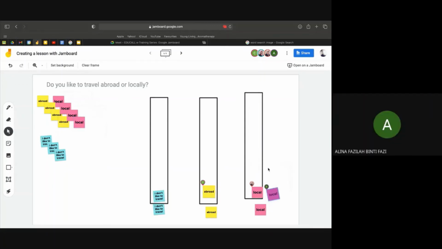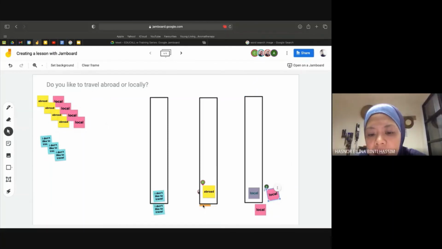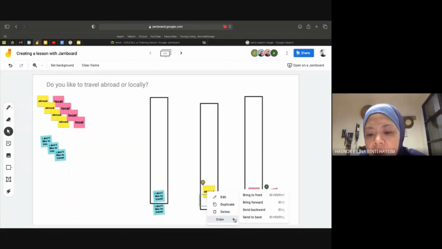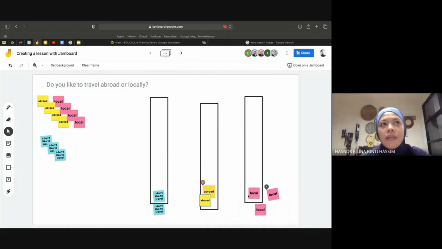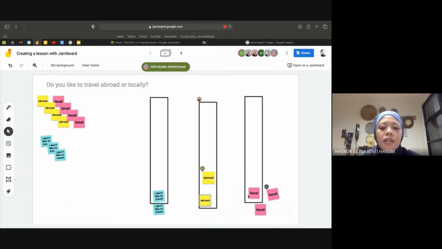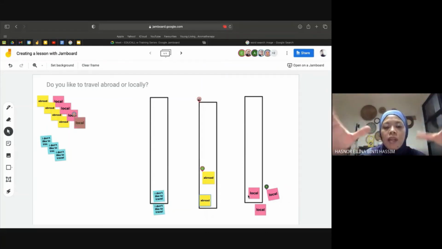Cik Nur asks why, when I want to move it, it goes to the back of the bar graph. Okay, like this, it's at the back. So what you do is you order, you bring to front. Then it will be in front. Okay, thank you. It's like images, because sometimes, for example, you want to flip. So you can use bring to front, bring to back, so that behind there is a surprise of the next image that they will see. Like a flip. Okay, thank you.